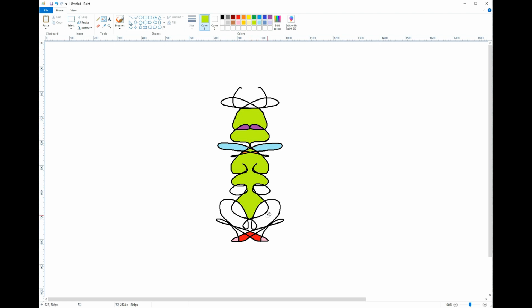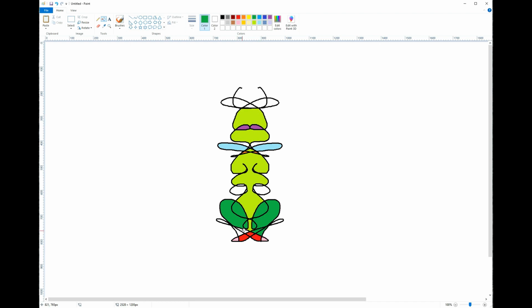Now, I could have a lot of fun doing this, but I'm going to kind of speed myself up so that you can see what to do. So let me just fill it in real quickly. I think these legs down here are going to be dark green for some reason. And there we go. And then this area back here, I think will just be light green. There we go. And down here on the feet, I think I'll make them dark green.